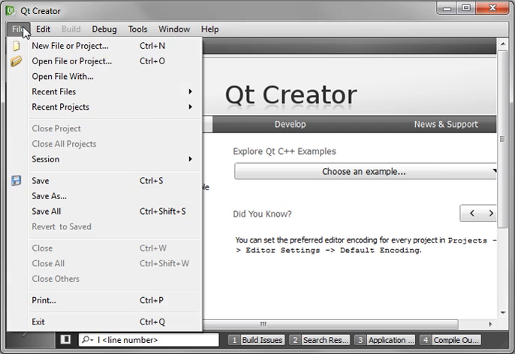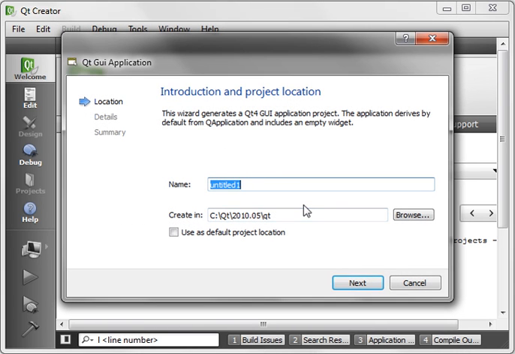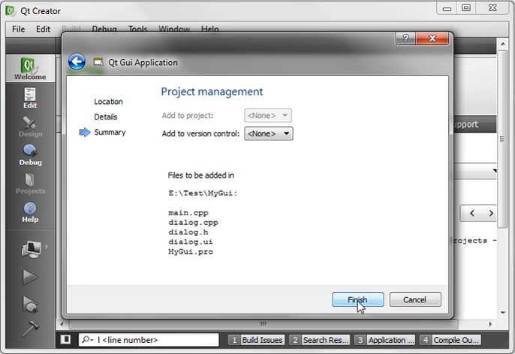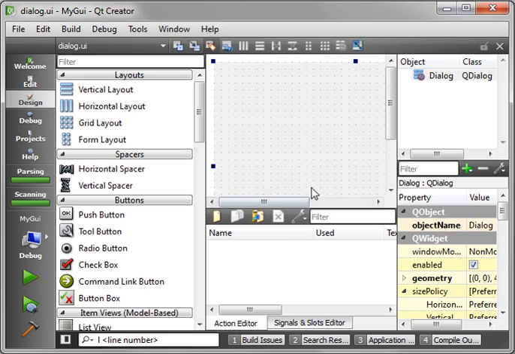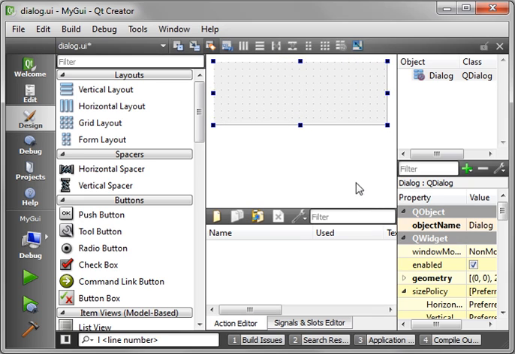Today we're going to be going over some more GUI elements. So let's just go File, New, and we're going to say Qt C++ GUI Project, and say My GUI, and let's go Test. And for this tutorial, let's actually just select Qt Dialog instead of Qt Main Window. Now some of you are probably going, okay, why did you just select Qt Dialog instead of Qt Main Window? Well, I didn't want the UI elements like the toolbar and menu bar to really get in the way. I just want to focus on a very simple dialog. I want to show you a few tricks.